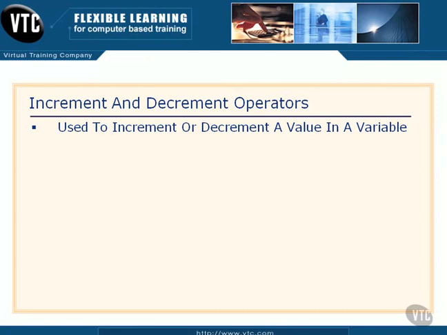First of all, let's start off. We're going to use these to increment or decrement a value in a variable. There are lots of times you need to do this. When you're doing for-next counters or any kind of looping construct, you may want to simply increase the value of a variable by 1. This is a great shortcut because it saves you a lot of code, but it's very simple, like most things in C++ are. Notice the little smiley face.